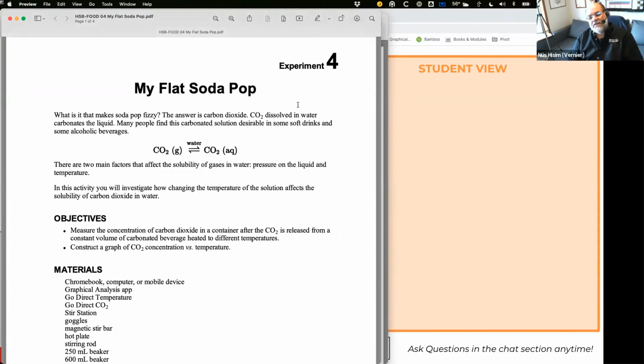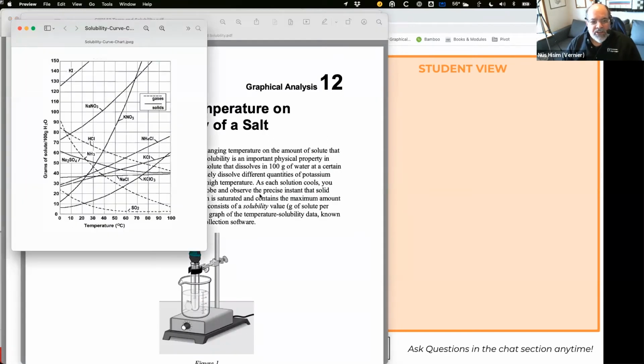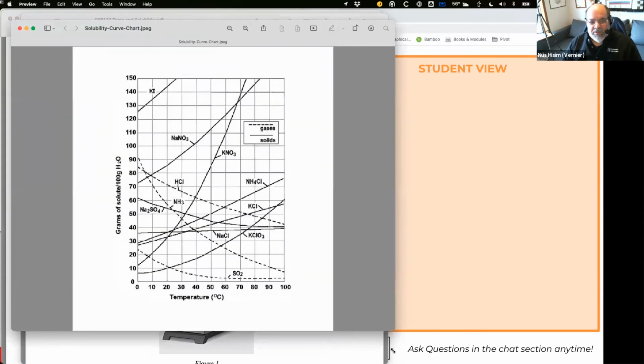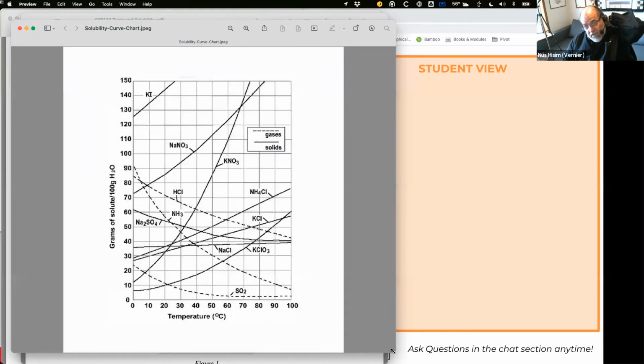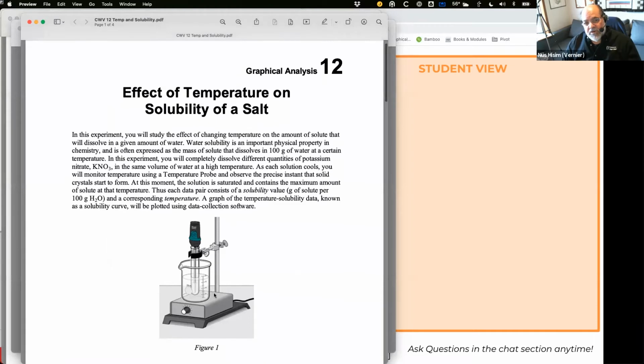And so the idea here is to try to find a way to show, a valid way to some extent, how gases are dissolved in solution. Most of us use some sort of a chart similar to this one for solubility, right? That's a pretty common chart. And in our Chemistry with Vernier book, the potassium nitrate line is one that is very commonly done. That's this experiment here in our book, Chemistry with Vernier.